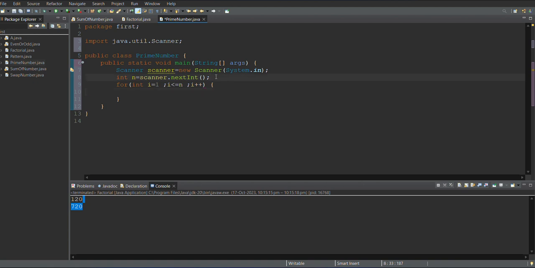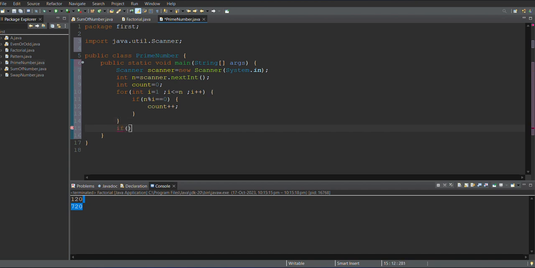We start int count equal to 0. First check: if n is divisible by i equal to 0, then count plus plus.